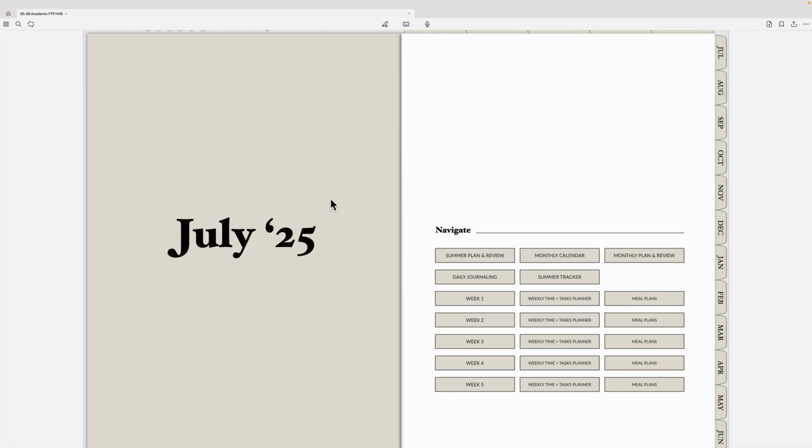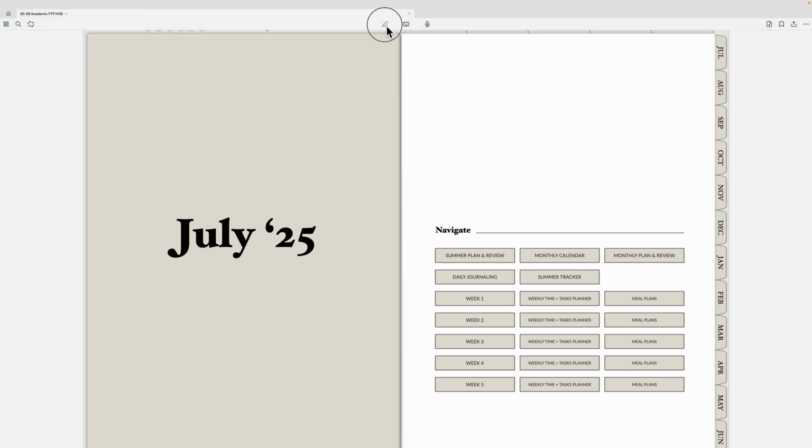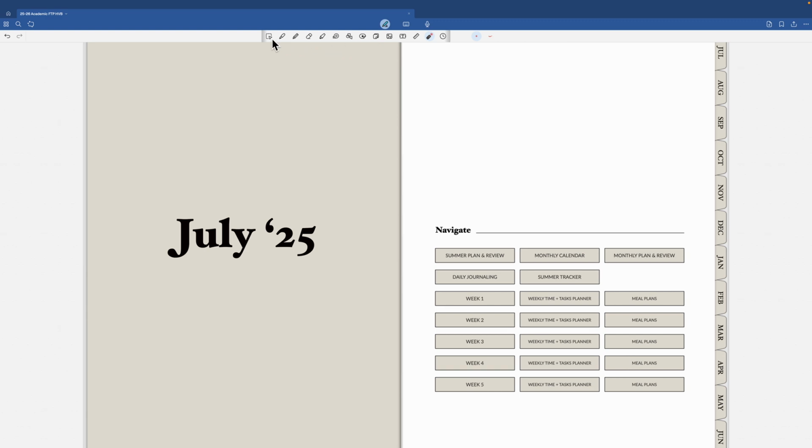So when you open up your planner, hopefully you figured out how to click into these tabs on the right that bring you to the month. And you'll be doing that by clicking the pencil and toggling on and off. You'll see when you're in input mode, you have input menu items for you to choose from, like text box, or how to draw with your pen or charcoal, or click the eraser or hit the highlighter, right?